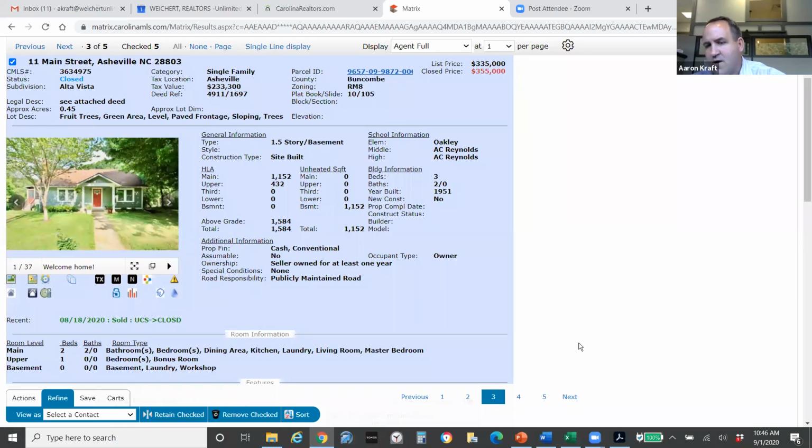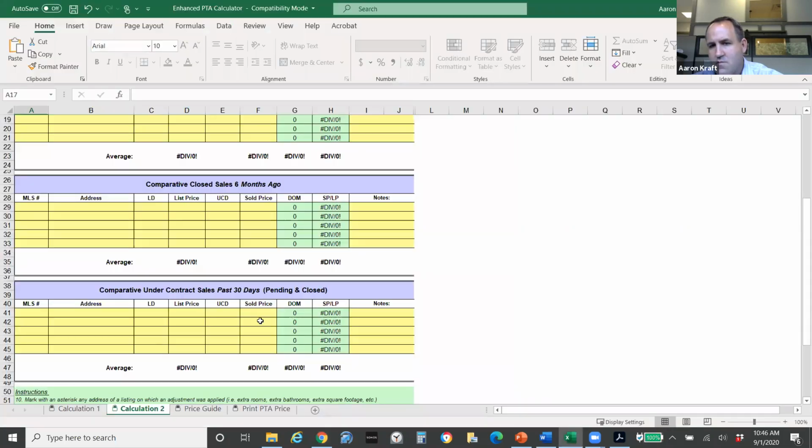And when you put the numbers into the PTA, you have to adjust both numbers, the list price and the close price. So let's say we ended up with a plus $10,000 on this one. So we go 345,000 and 365,000 are what get entered into here. Does that make sense?